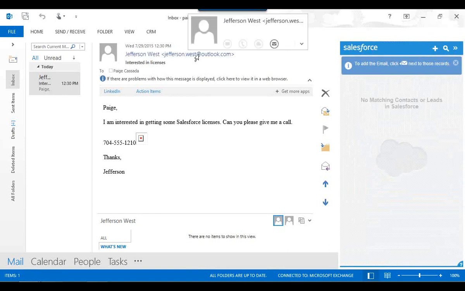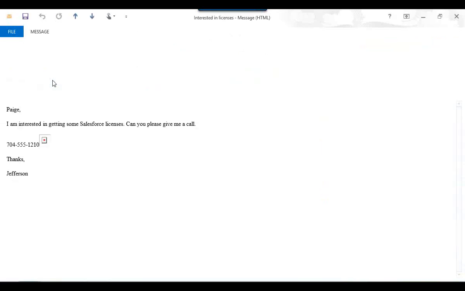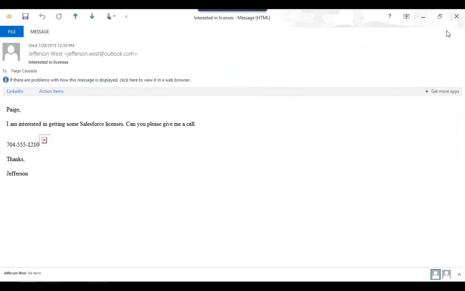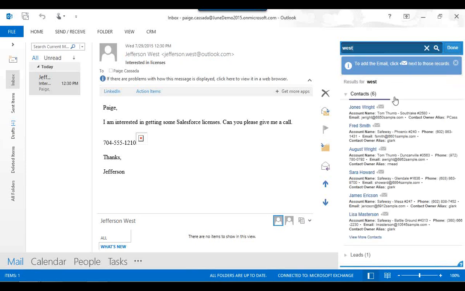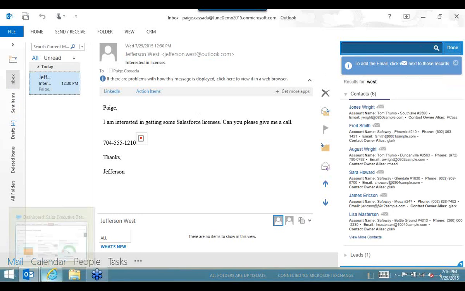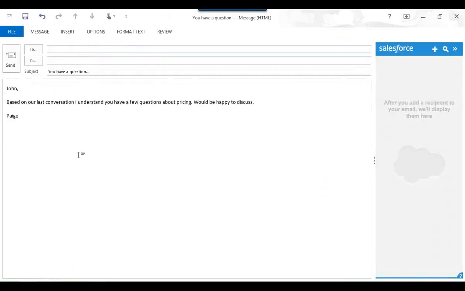Now we're going to give that just a moment to associate in Salesforce. And then when we come back to this, we will be able to see that this contact is now in our Salesforce. Let's go ahead and look and prompt it. Okay. Sometimes the power of demos is not strong enough. So we're going to come back to that in just a moment. And I'm going to show you another record that we have that is for a record already in Salesforce.